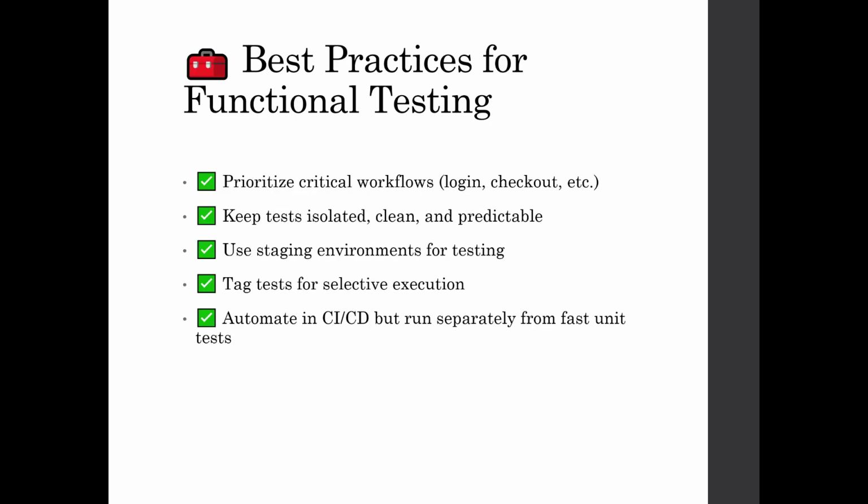So, some best practices before we wrap up. We want to make sure that we prioritize important user flows: logins, checkouts, profile updates. Those are the places that generally have a lot of moving parts, a lot of data is moving around, and there's generally a lot more points for failure. And because these tests can be slow, we don't want to run them on everything, so prioritization is important.